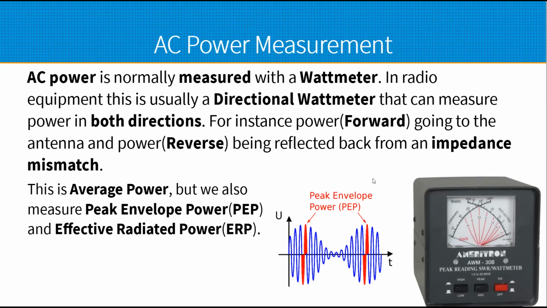So they figure in the antenna gain to get the effective radiated power. If you had a 10 dB gain antenna, you get an additional 10 dB gain in power as far as ERP. They haven't changed the rules, because it was the power that you're feeding to the antenna. At the antenna feed point is your 1500 watt limit, but your RF exposure is going to be your ERP.